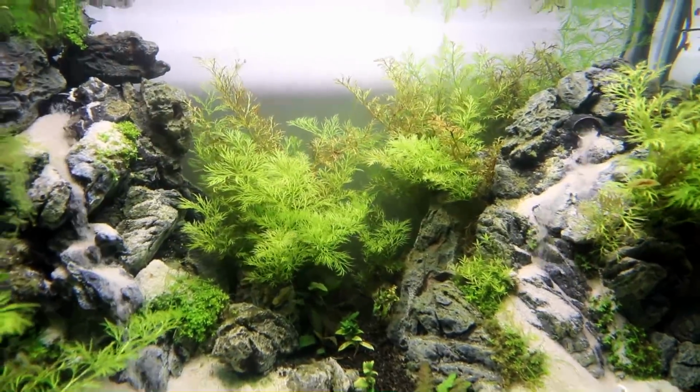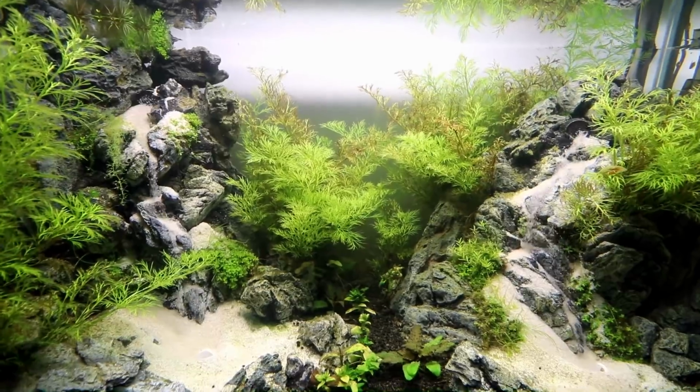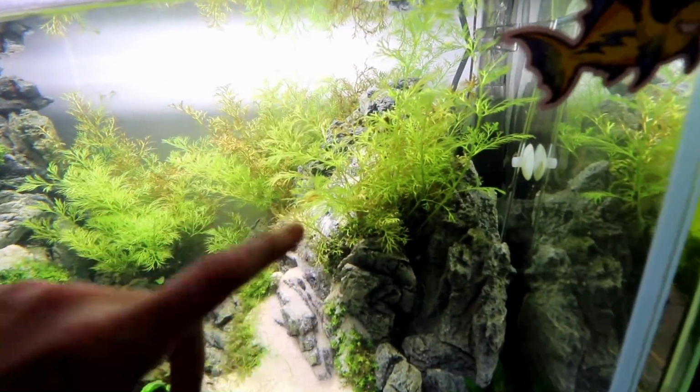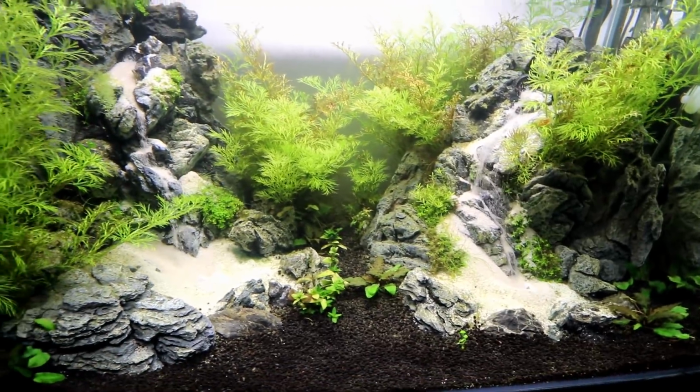So I'm gonna be doing that pretty close to today, maybe tomorrow, to get that tank going. But it's a little overgrown. When you're over here, you got an obstructed view of this waterfall. We don't want that. We want to trim that back. And I think this thing is going to look pretty good here.